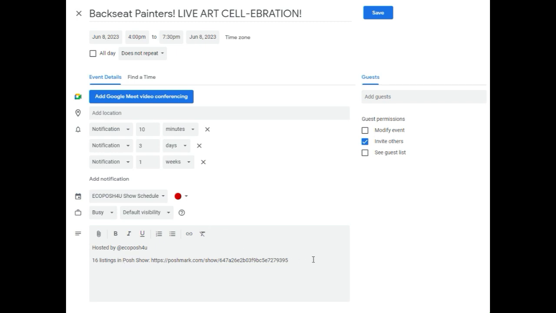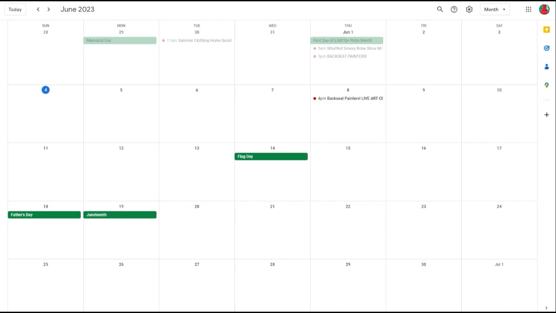So basically, if you click the attach button here, you can also add any attachments of any pictures or flyers, anything like that. You can insert a link if you want people to look up further information, or for whatever reason, there's a lot of things you can do. So basically, you would just hit save, and it would take you right back to the Google Calendar, and bam, your event is scheduled.